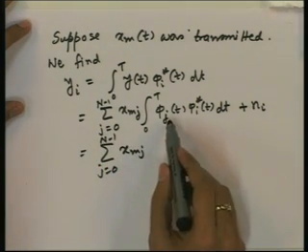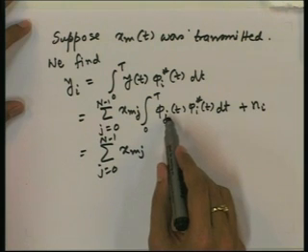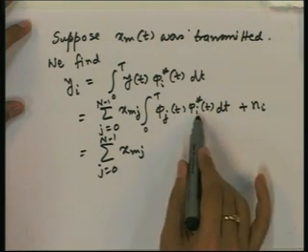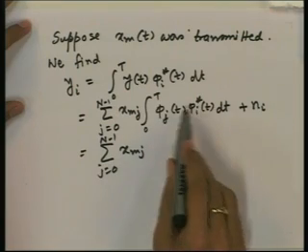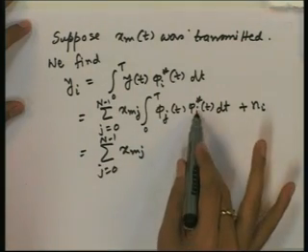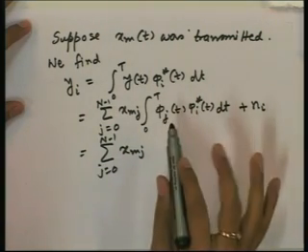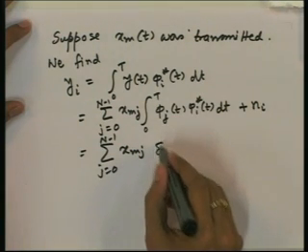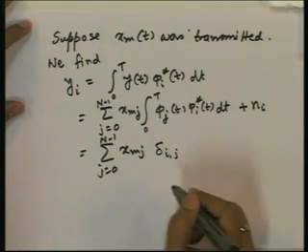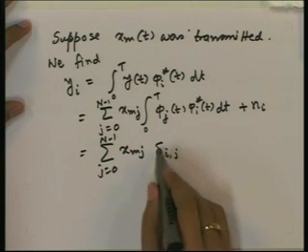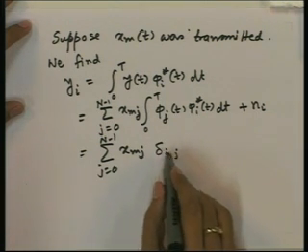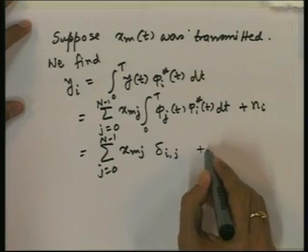We know that the inner product of phi j and phi i is 0 if j is not equal to i. So, this is non-zero and equal to 1 only if i equals j, otherwise it is 0. So, it is the delta function; this integration is delta i j. That is, if i equals j, then delta is 1, and if they are not equal, then it is 0, plus n i.